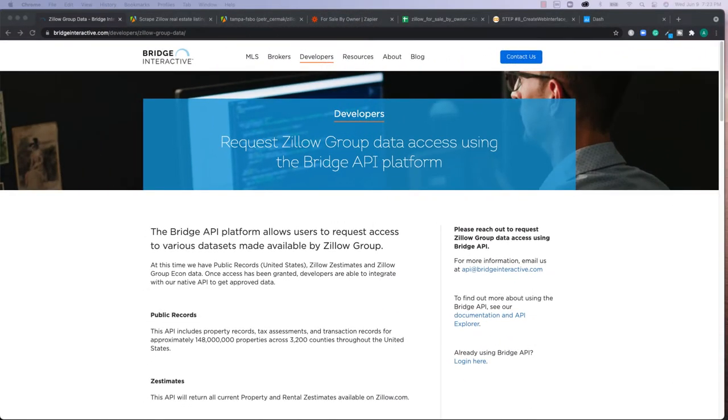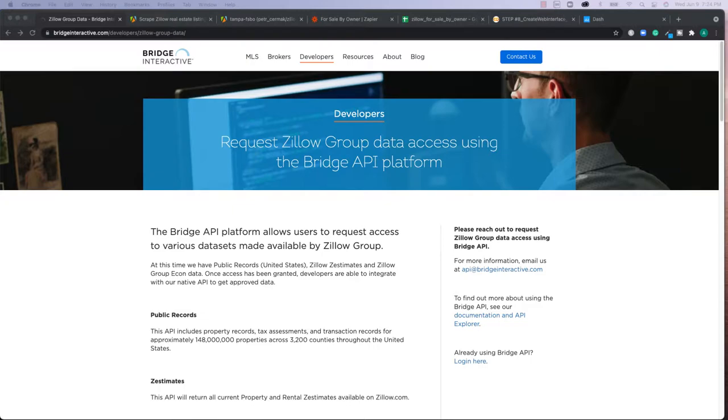Right now, I'm on Zillow's page for their new API called Bridge API. For those of you that are unaware, Zillow used to have a really easy and free API where you could get information on Zestimates, which they use to estimate what a home's value is. They had other information as well, like getting comparables. And recently, they've closed their API and they've made it a paid for service on Bridge API.